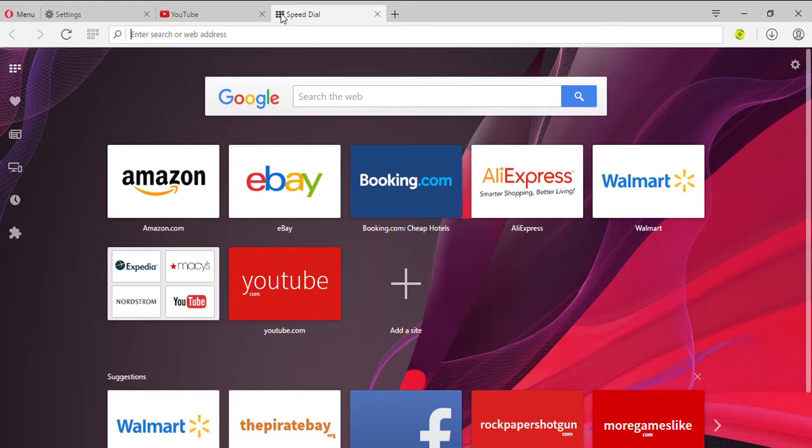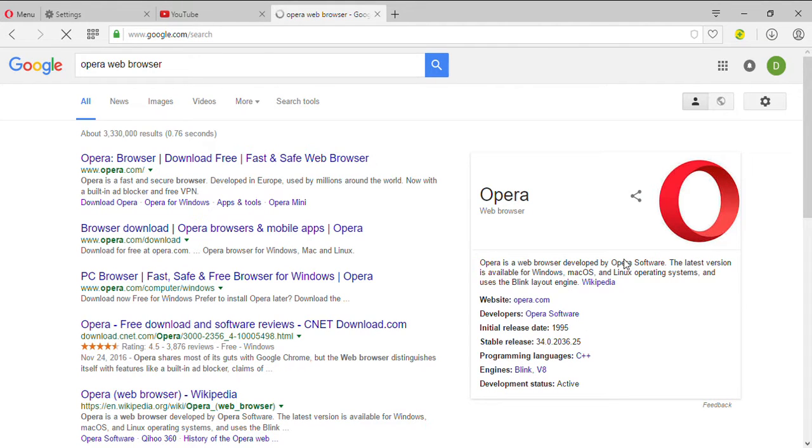It's not a tutorial, it's just kind of a little thing to show you guys that I thought was really cool. It's not new, I think it came out a while ago, actually. It's a web browser called Opera, right? Opera web browser right here. It's made by this company called Opera Software. I have been using this for the past couple days, and what I've used it for so far is amazing.